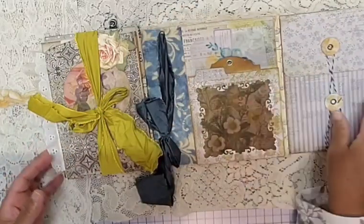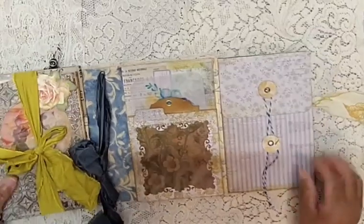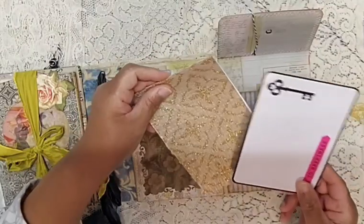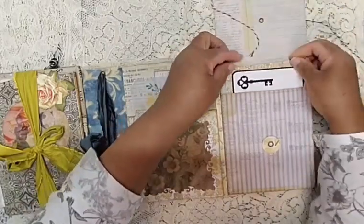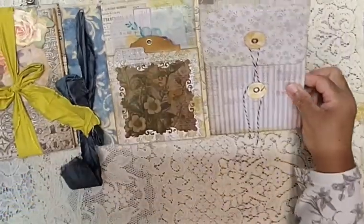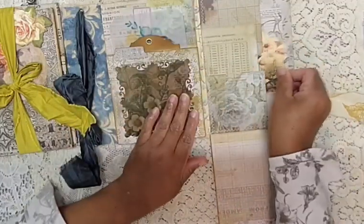You can add a charm here if you would like. This is fabric that I got from Madeline Diet Designs from Etsy. And you just flip this up, and I just have some pieces of ephemera in here, the paper, and something you can journal on if you would like. It's stuck in this pocket. And this flips down. You can put a pocket or a belly band or whatever you like on the back of this. And on this side, you have a pocket here and a pocket here.